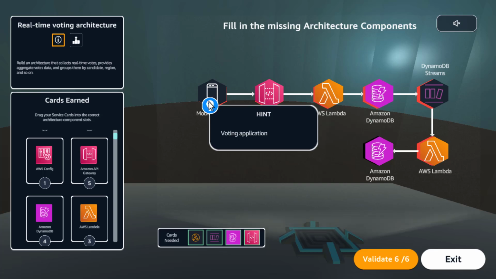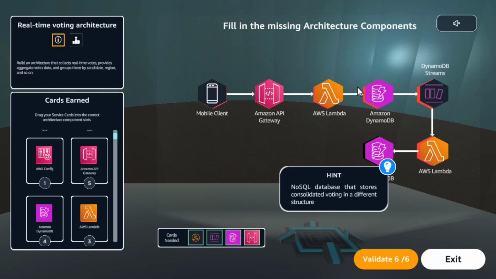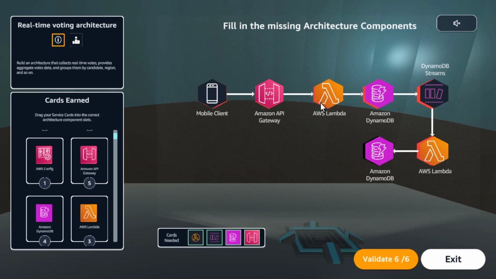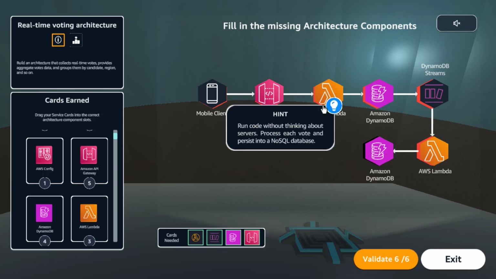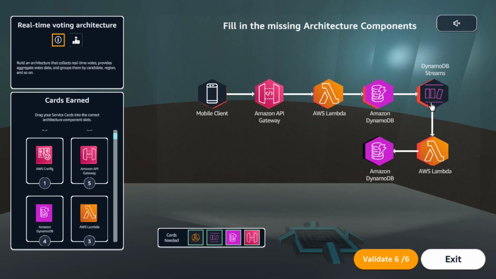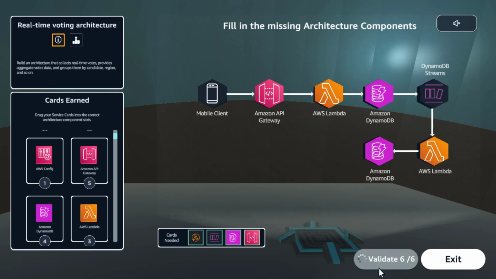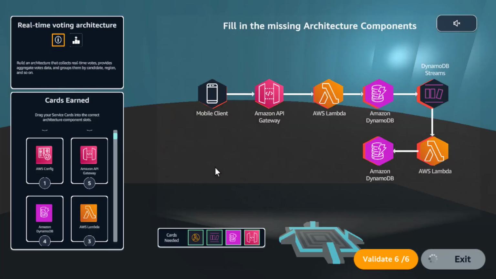Okay. So I have seen this several times, even if you put the proper things, for some reason it doesn't validate correctly. So I don't think we can do anything here. Yeah, we are writing into a NoSQL. Yep. Using streams, we are getting it. Yeah, I think we'll just exit. I don't think it is doing it. I don't know. Yeah, that's fine. Let's exit it. That's the reason I don't even like to do this.